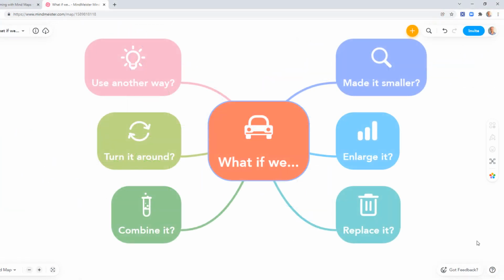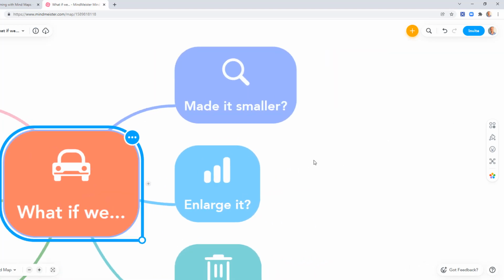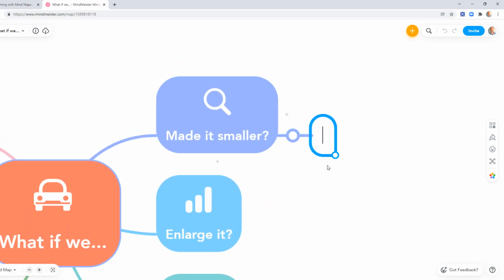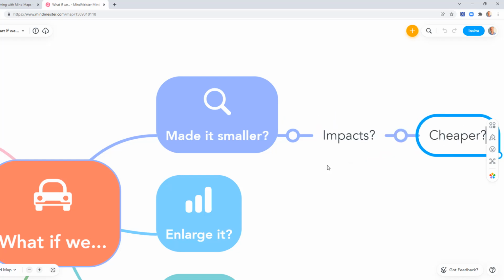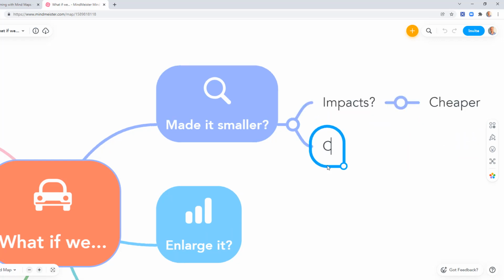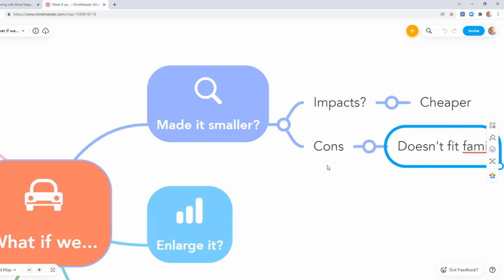with very different prompts, like this one, which contains a number of "what if" questions that you could then brainstorm with a group or by yourself. So again, we could use our new car example again and use this mind map to brainstorm around this topic slightly differently. So what if we made it smaller? What would the impacts be? Perhaps it might be cheaper, but does it still fit with that target market "who" question that we were brainstorming earlier, perhaps? What if we change it?